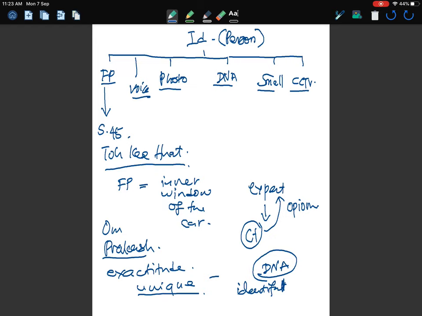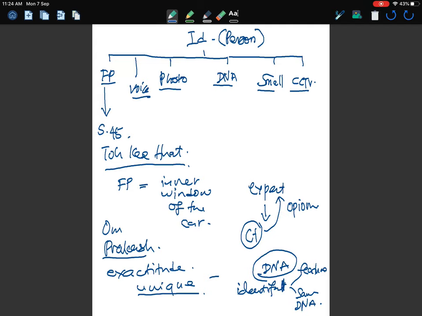If you have an identical twin, you have to understand how an identical twin exists. So what happened here is that when you have identical twin is where you have one sperm fertilizing one ovum. So dia dah fertilize. Lepas tu, the fertilized egg split into two. That's why you may have a twin here. This is an identical twin. They do not only share the same feature, they also share the same DNA. So this is where you have DNA identification.